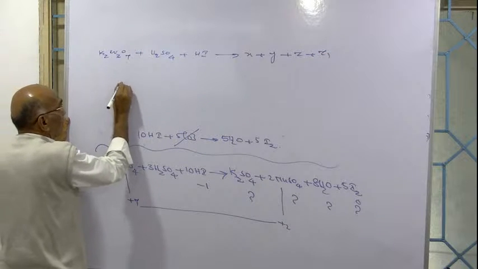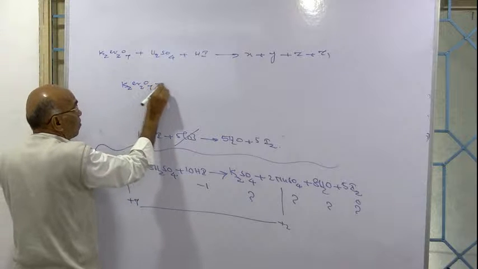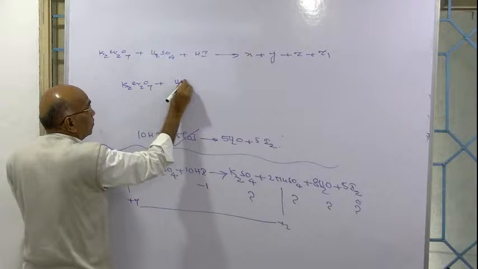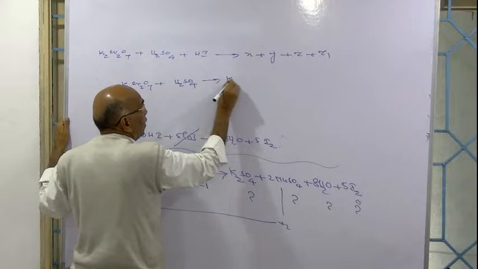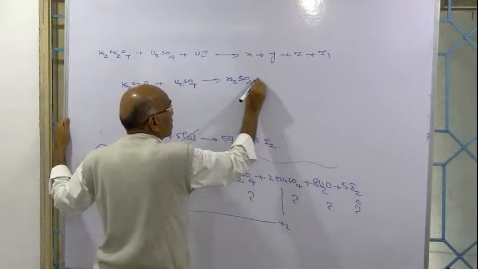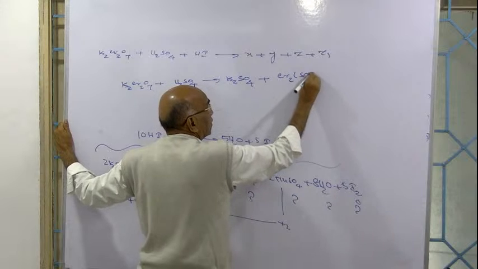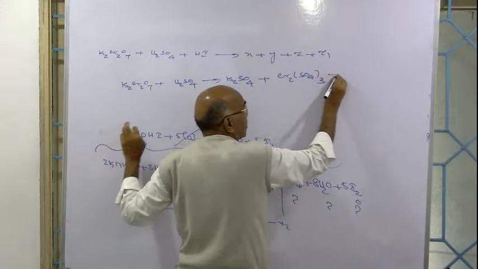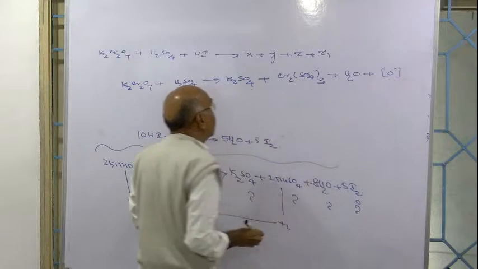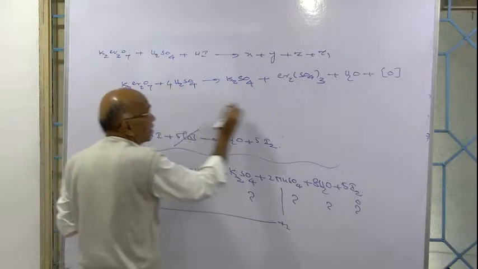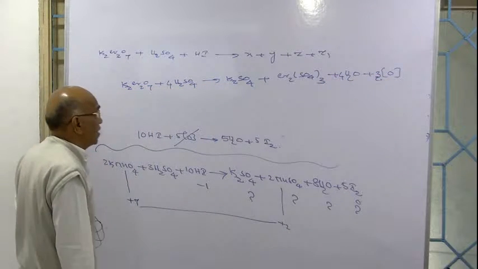Now potassium dichromate plus sulfuric acid mixture is a good oxidizing agent associated with a positive SRP value. You get potassium sulfate, a normal salt. Chromium sulfate is an acidic salt in water solution. You get oxygen; for balancing, 4 moles of H2O, and you get 3 nascent oxygen. You can check the number of oxygen atoms.